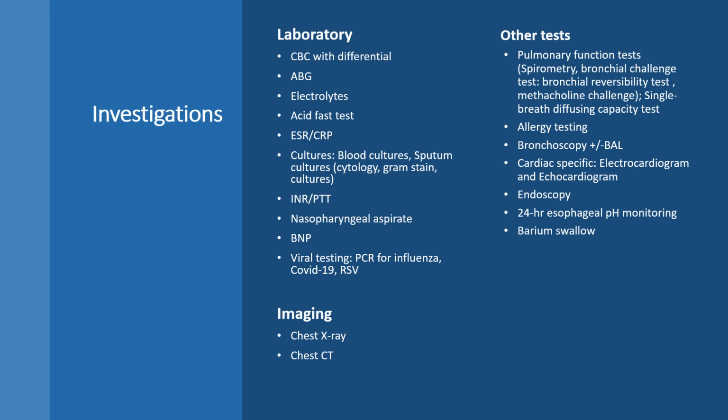Imaging studies include chest X-ray and chest CT. Other tests include pulmonary function tests, which include spirometry, the bronchial challenge test, the bronchial reversibility test, methacholine challenge, the single breath diffusing capacity test, which allows you to differentiate between intrapulmonary or interstitial lung disease and extrapulmonary pleural effusion causes. Allergy testing, bronchoscopy with or without bronchoalveolar lavage. If there's a cardiospecific cause, you want to investigate with electrocardiogram and echo. Perform an endoscopy, 24-hour esophageal pH monitoring or barium study.